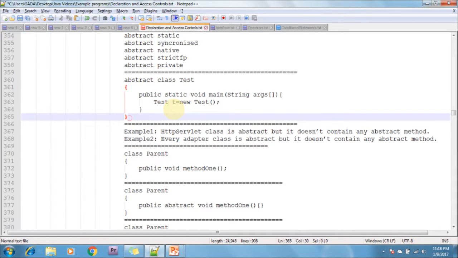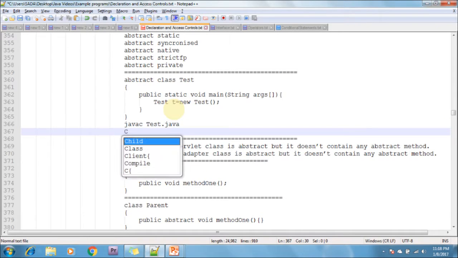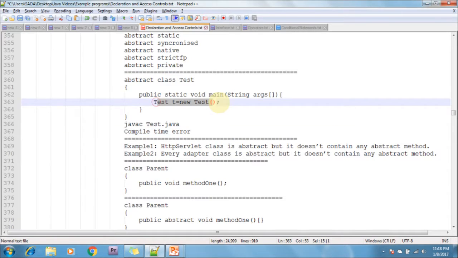Now I'm compiling this class: javac Test.java. Now it gives the compile time error. Test is abstract, cannot be instantiated. Test t = new Test(); it gives the error here. Why? Because an abstract class cannot be instantiated.